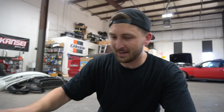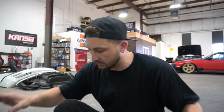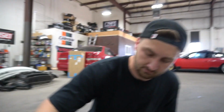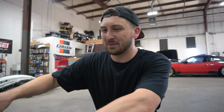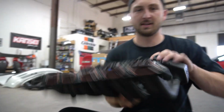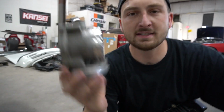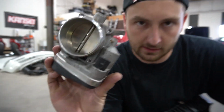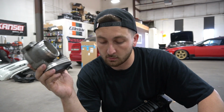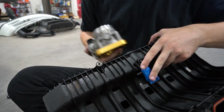We've got everything we need right here, everything's cleaned up and we're ready to go. The first thing I want to do is get the throttle body on the intake itself, and they sell an adapter for it. So we have the intake manifold, and the first thing I want to do is throw the throttle body on. This is an M45, the electronic throttle body, which we're going to utilize. Brian really wanted it, so we're going to do it. They happen to have an adapter plate for it. This bolts onto the intake, and then this bolts onto there.